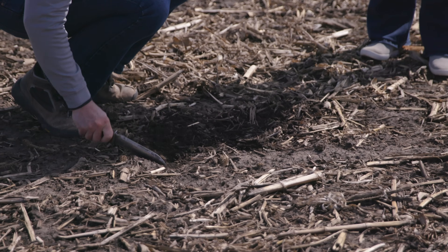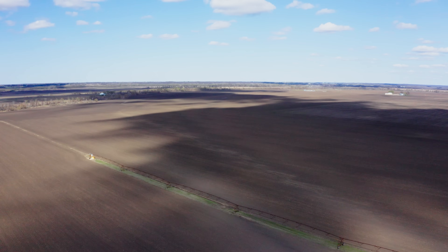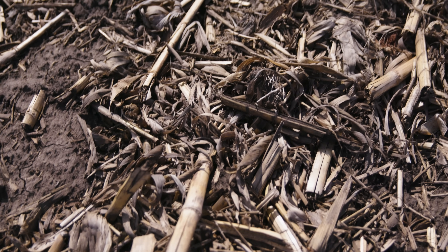Here we are in the field. You're going to check out how good of a planter Mark is. Let's see if we've got any baby beans coming up yet, and hopefully germinating. Here's one of them — it's a little swollen up, looks like it's getting ready to start popping, but hasn't yet. We call this the Hansel place. It's the one field that's been planted already this year, and it's probably one of our higher magnesium type soils here in our operation.